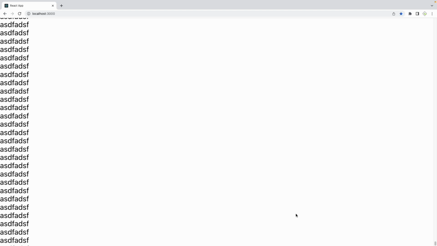And now you start to see the problem, right? Because our list is so big and we are looping over 10,000 times, saving each value that we type and rendering it to the screen, it takes a lot of time. And this is the problem because the list state update occurs concurrently.